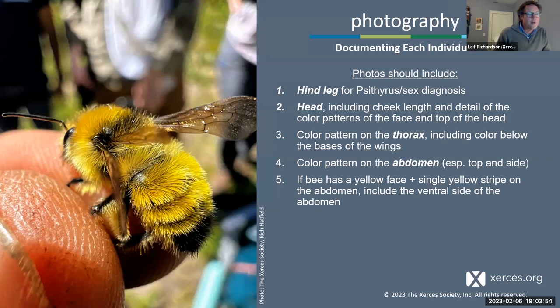I want to talk a little bit about photography here. As I said before, photography is the number one most important thing for you to get good at to make real contributions to this project.